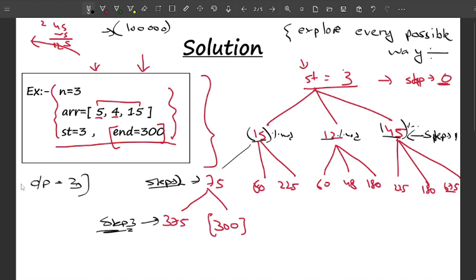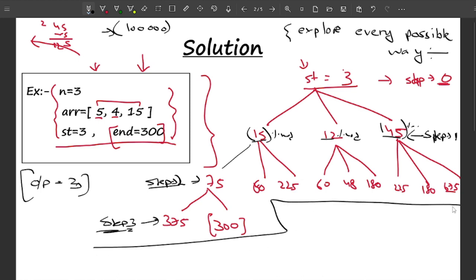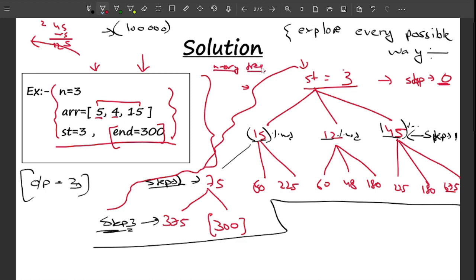Now guys, we are going to observe many things from this particular explanation, and this is going to be the approach for this particular solution, right? How we are solving this problem, let me explain. So you can think of this particular diagram as an n-Ary tree, isn't it guys? And I guess you guys are aware of a tree data structure, right? So what we are doing is we are traversing this n-Ary tree level by level, isn't it?